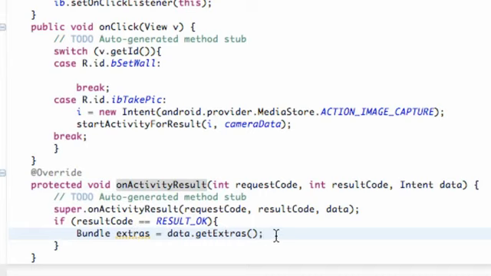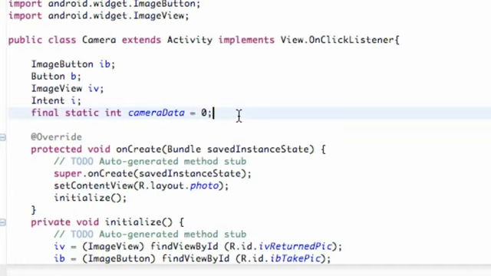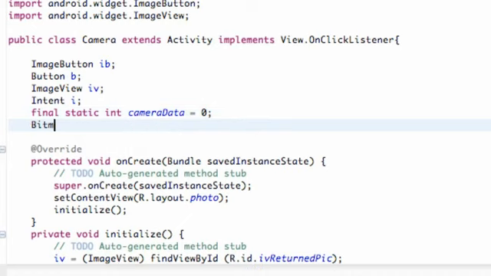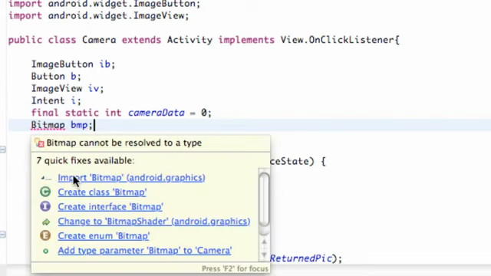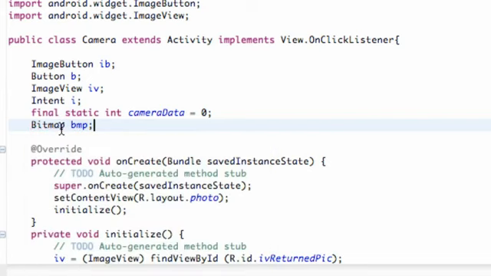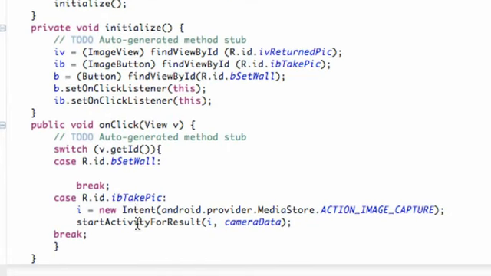Now we're going to set up a bitmap based on that bundle. Actually, we need to set up the bitmap for the whole class again. So we scroll up and type Bitmap, and import the Bitmap class so we can use that.